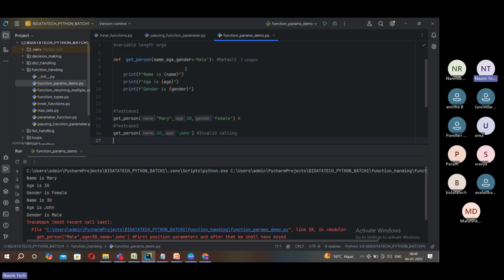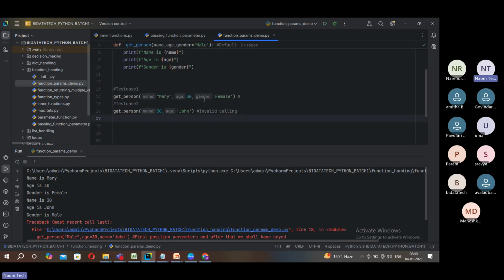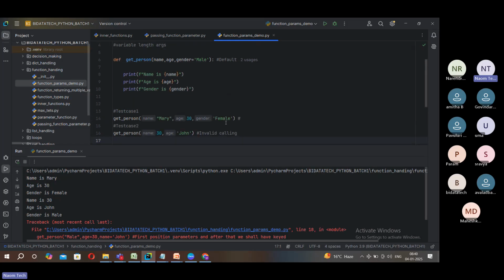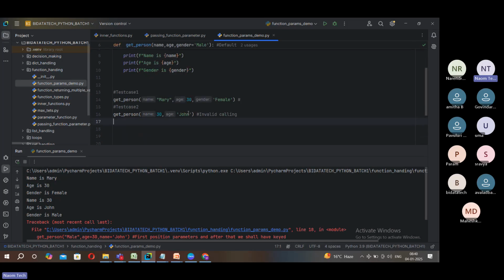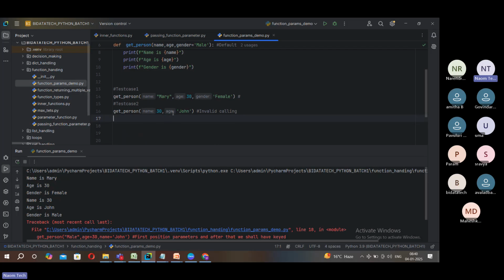Now you can see here, this time we are not passing. We have two test cases. In the first test case, I am passing Mary, and according to that, I changed my gender. It is female. That is fine. In the second test case, I am not passing three parameters.